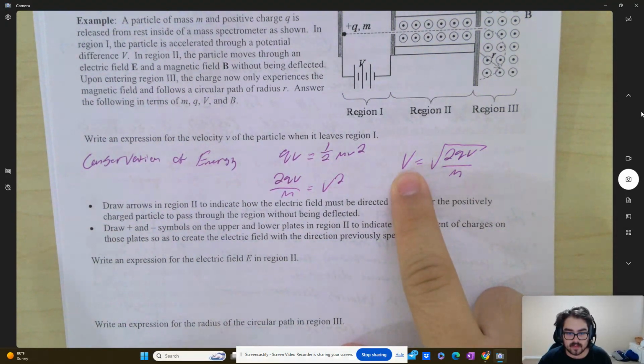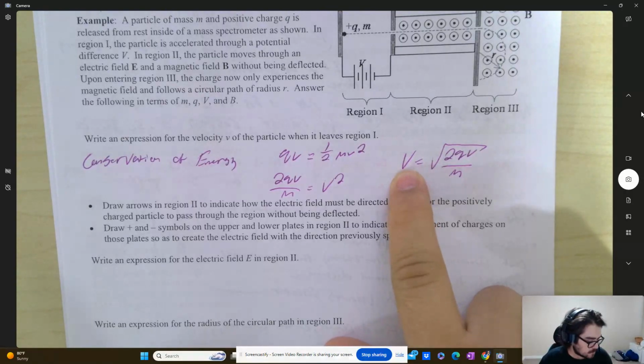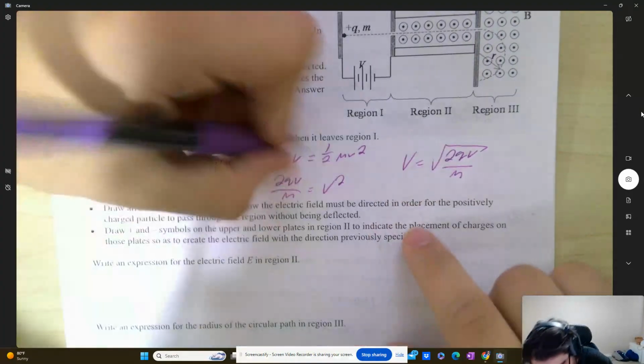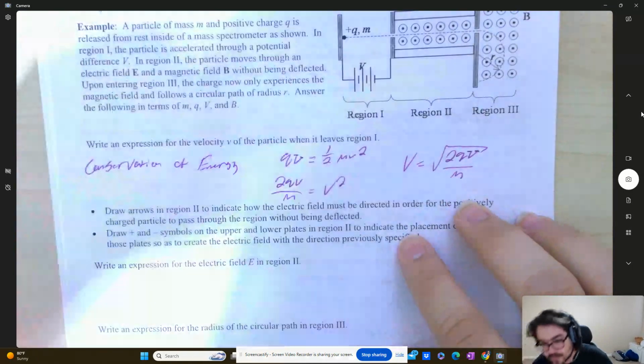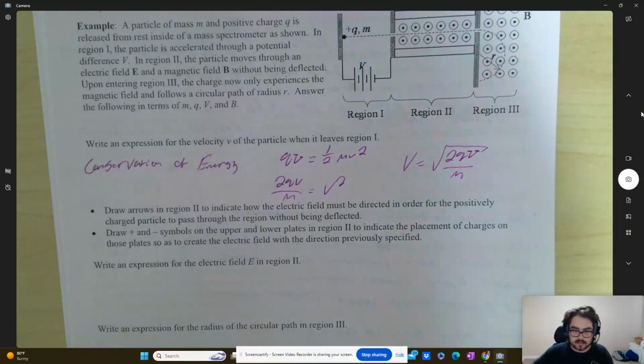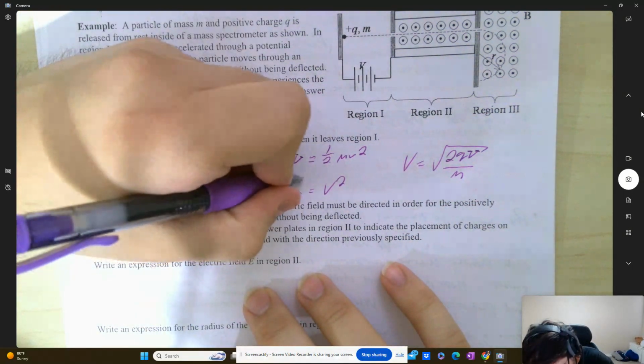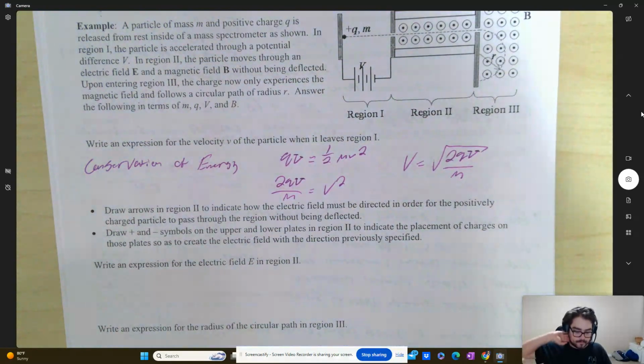Now it's important to note, this is lowercase v right here. I'm sorry I haven't made it very clear. And then this is uppercase v. I'm going to give it little lines so that you know it's uppercase v, because it's kind of hard to tell, especially with my handwriting.